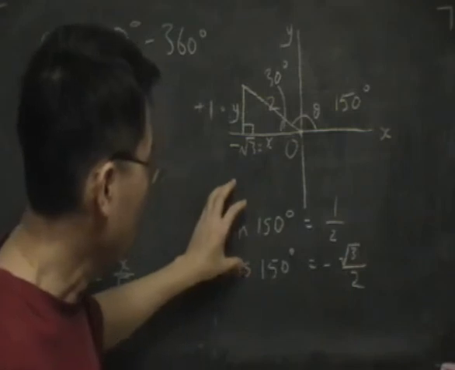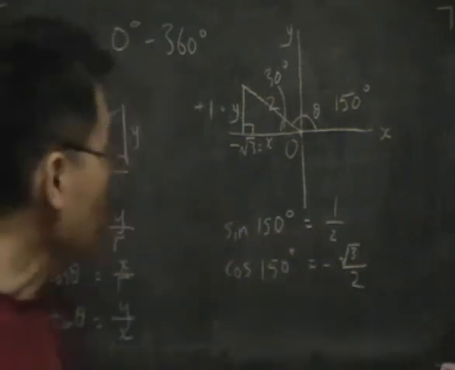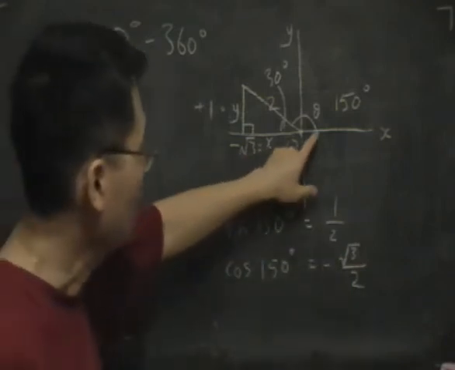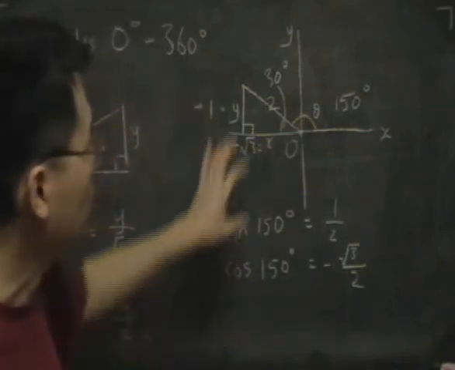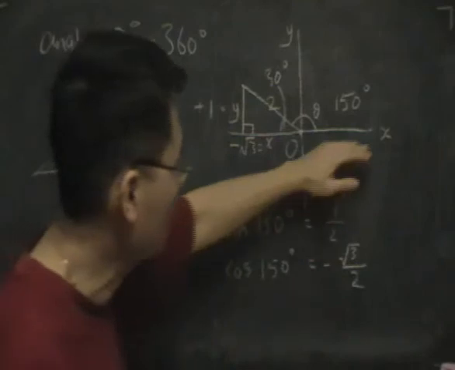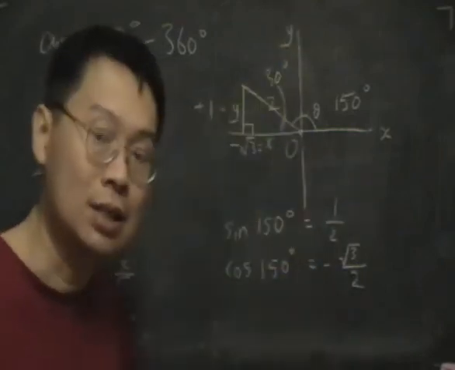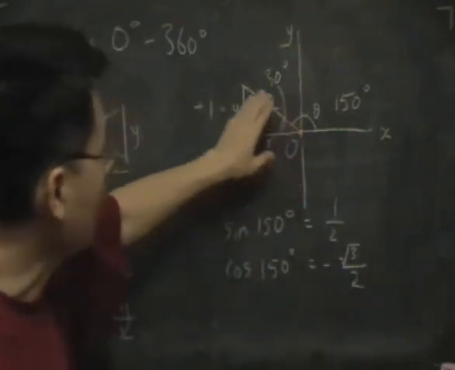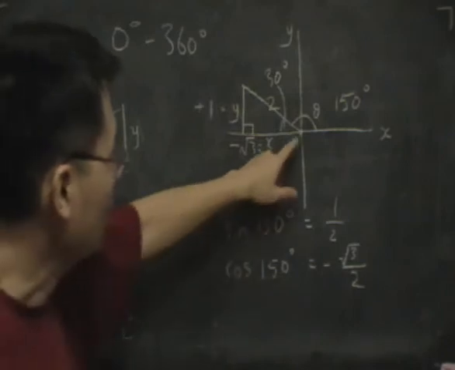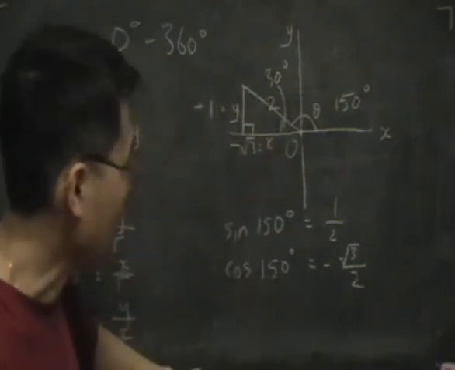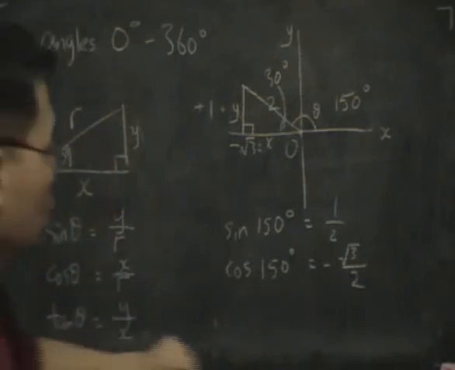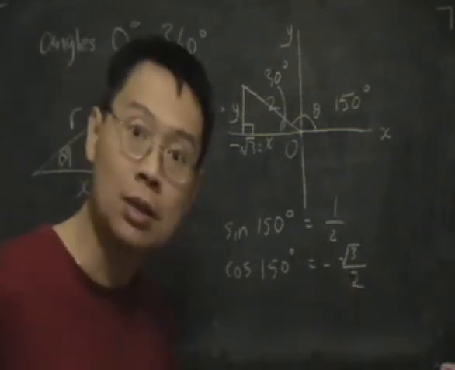when we extend the idea of sines and cosines to angles that are more than 90 degrees, we do it using this graph paper, using the x and y axis, and then we extend into the side where the x values can be negative. So that's why when we find the cosine, which is x over r, we end up with a negative number.